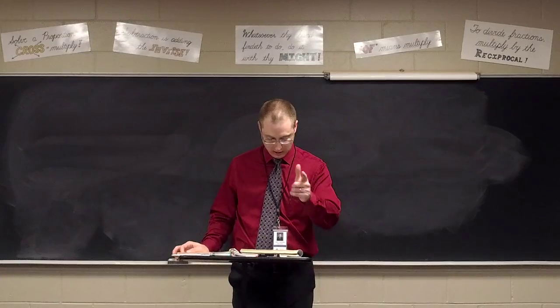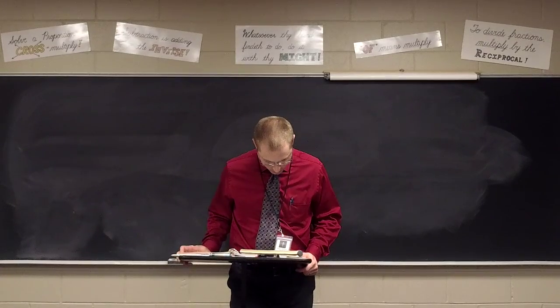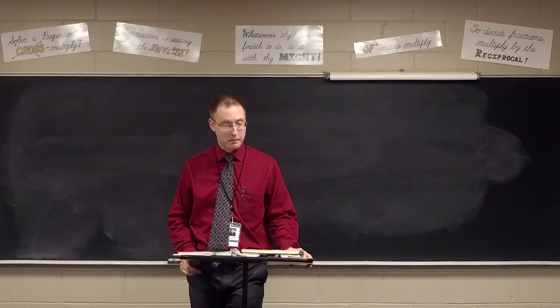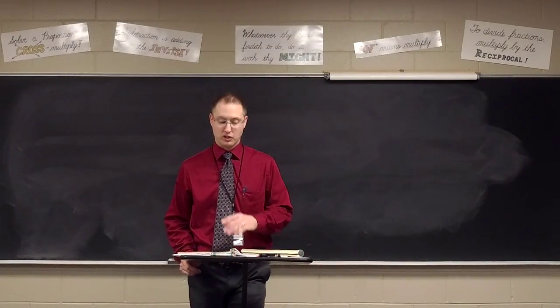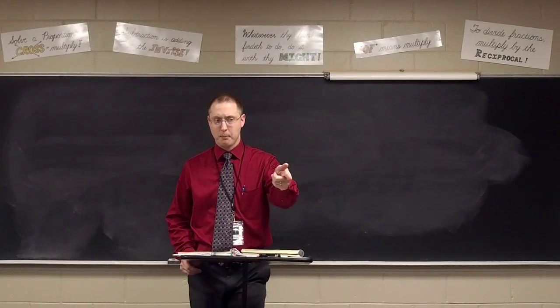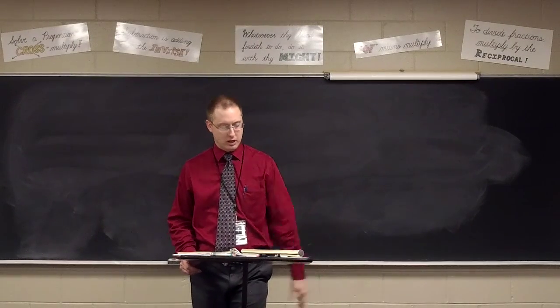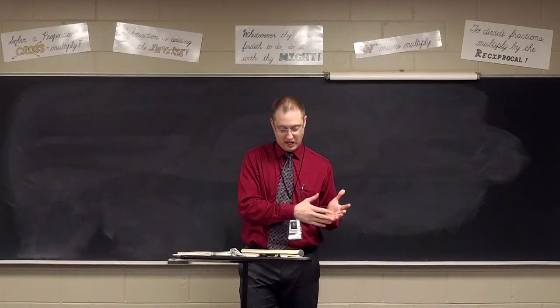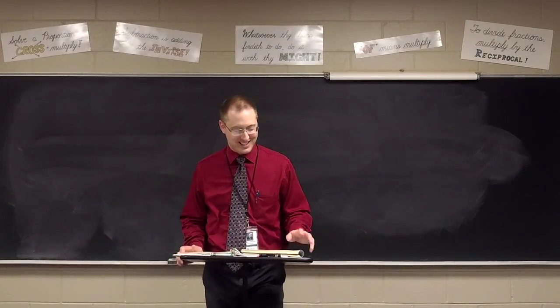Peach or banana, Lana? 5 to 12. Good. 3 peaches, 2 bananas makes 5. And then fruit that is not papaya. Easiest way to do this, instead of adding them all up, what's the probability of papaya? 1 to 12. So the complement would be 11 to 12, right? And either way, you could have added the others together. Well, there's 11 other things out of 12. But questions on number 13?